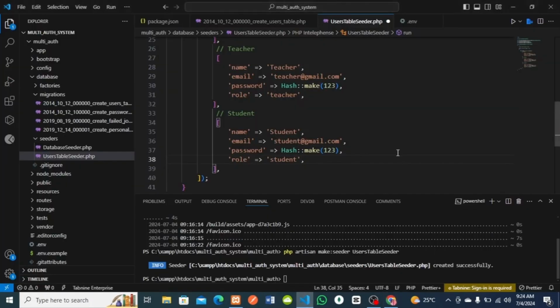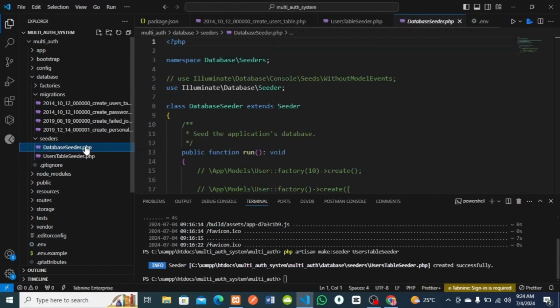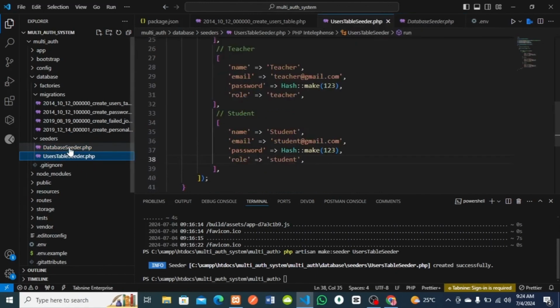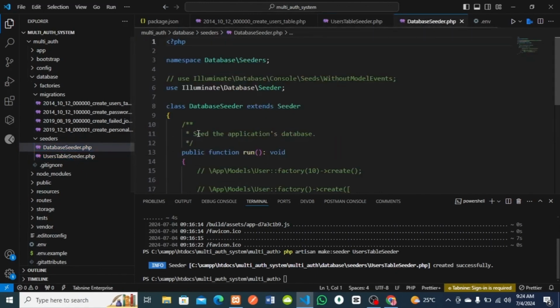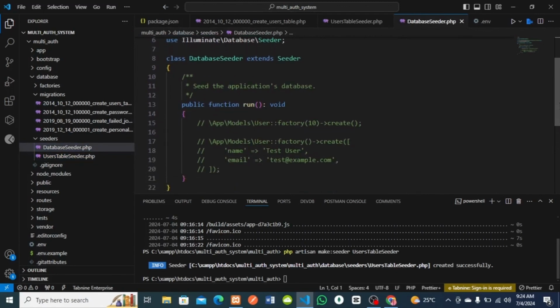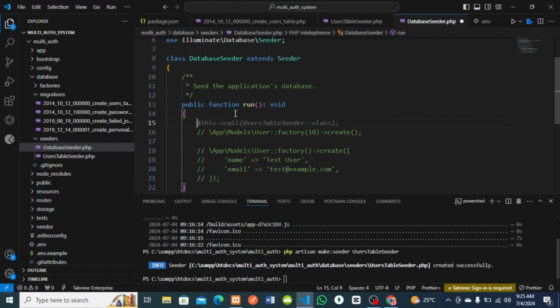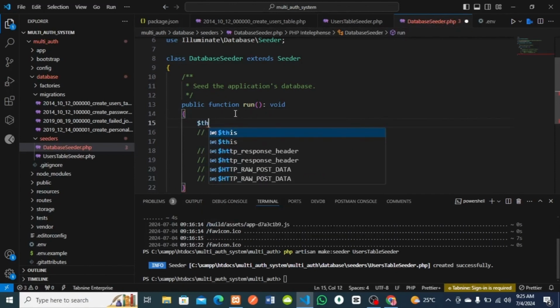After doing this, the next thing I will do is go to my DatabaseSeeder.php. So you go to DatabaseSeeder.php and reference the users, and reference this user seeder demo data. So I'll click on DatabaseSeeder.php. In this place here, I will call the user seeder using the this keyword.